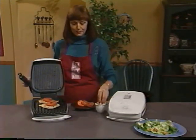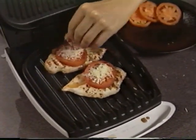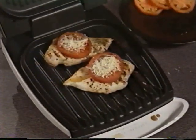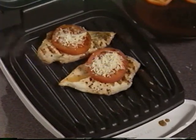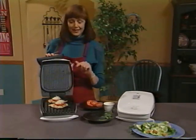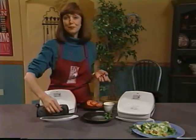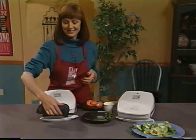Okay, add a little Parmesan to the top of each tomato. Let that sit there for just a few seconds. For the last few seconds to melt this Parmesan cheese, you just want to close the lid and count to about 2 or 3. It's going to melt so fast.